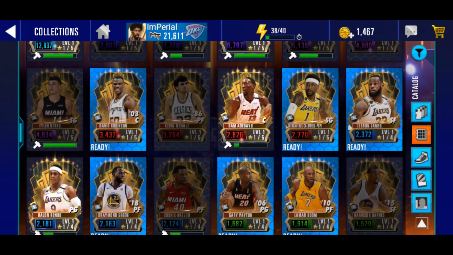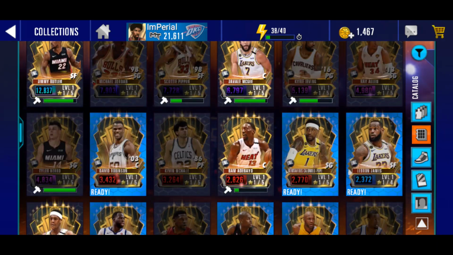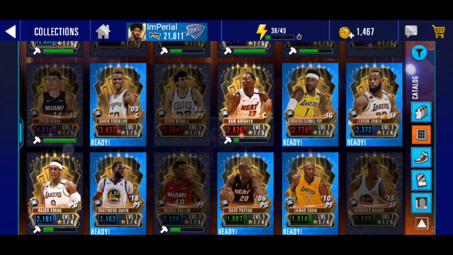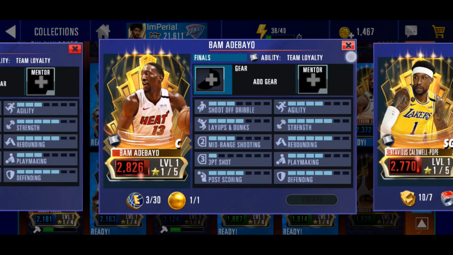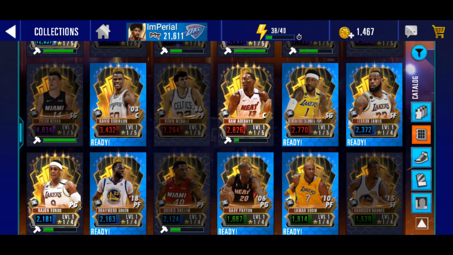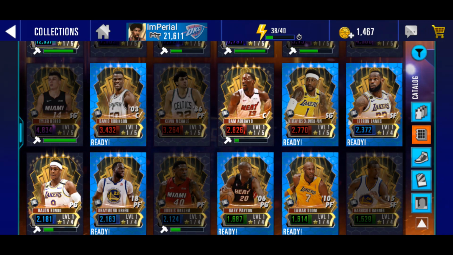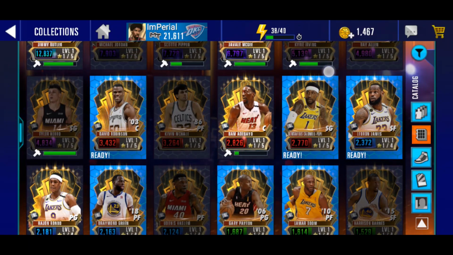But yeah, what you want to do for the next tier, where you have the Tyler Hero, the Scottie Pippen, and the Goran Dragic, is to craft either Bam or LeBron, whichever one you want. If you're closer to Bam, then craft Bam. If you're closer to LeBron, then craft LeBron. If you can get both of them, then try to get both of them. It takes a little bit less than 15 to get one of these players, so try to get one of them if you can. It's going to be pretty easy to get LeBron, but it might be kind of difficult to get Bam.